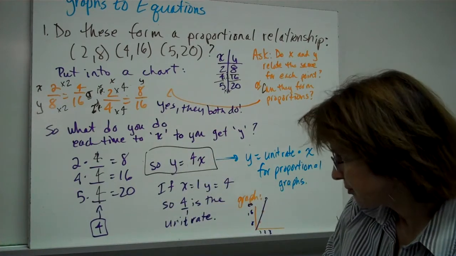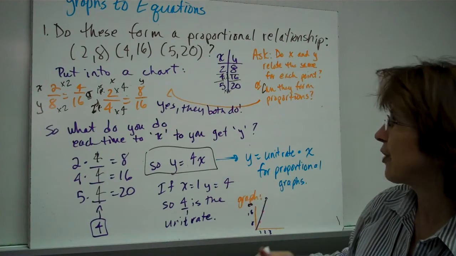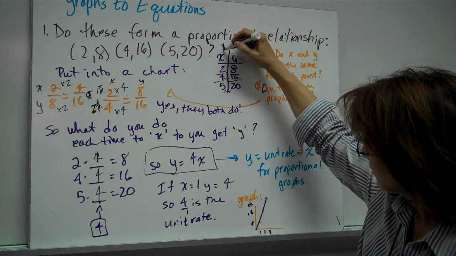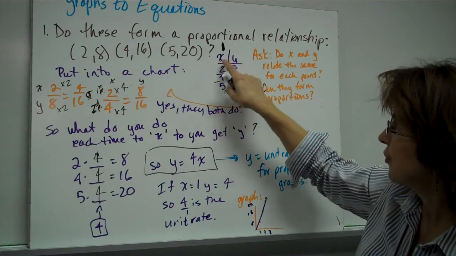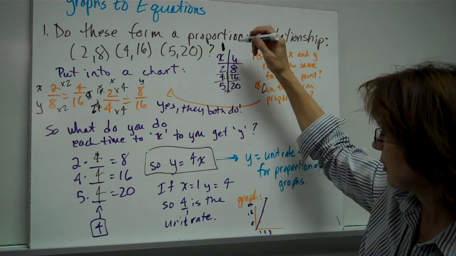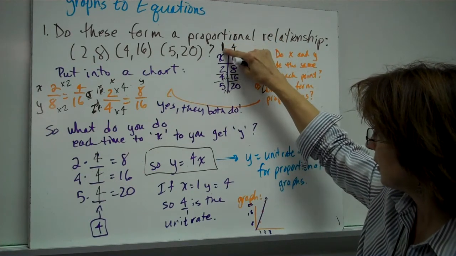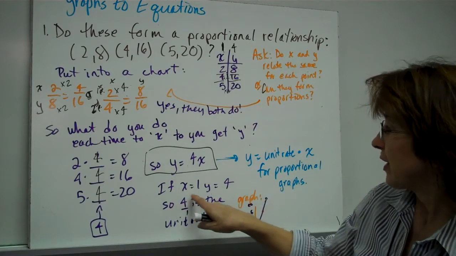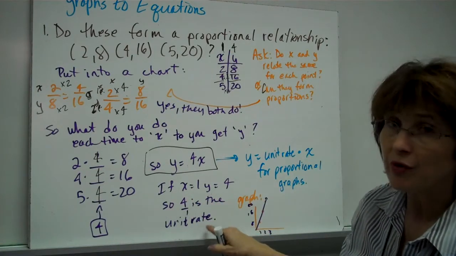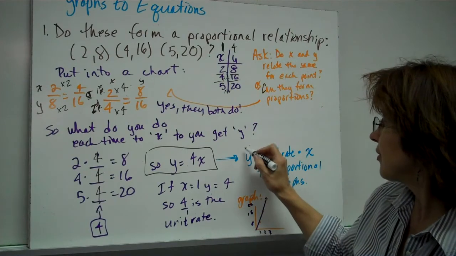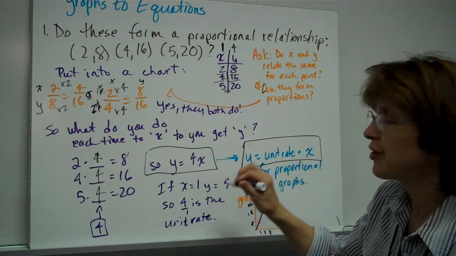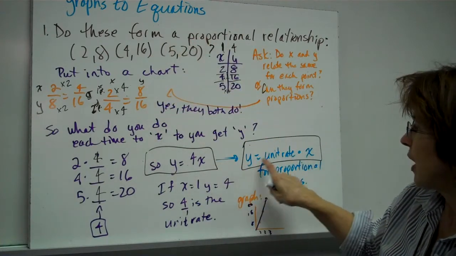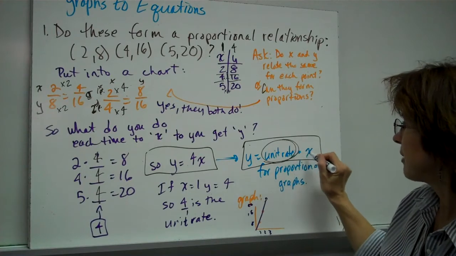And remember, we talked about the unit rate being whenever x is 1. So if we were to take this one more up, I'll put it on top here. Say x is 1. What do you do to 1 to get y? Well, you multiply it by 4, so that would be 4. So if x is 1, y is 4, so 4 over 1, or just simply 4, is the unit rate. So we can surmise from that, every equation you get from a proportional graph is going to be y equals whatever the unit rate is times your x value.